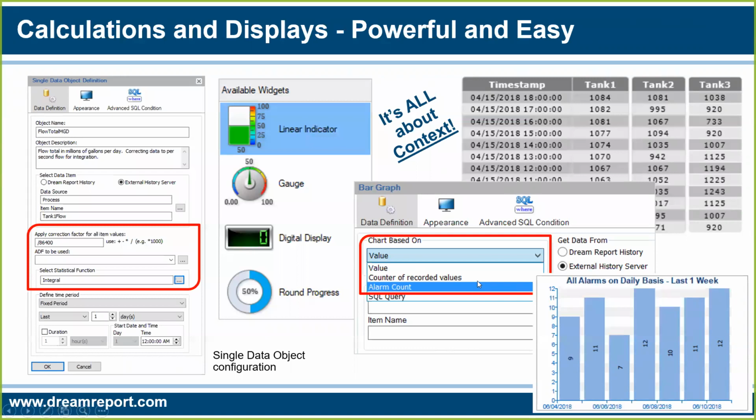Let's take another example. I need to create a bar chart, number of alarms on a daily basis for the last week. Well, sure, there's a million tools out there that can do bar charts, but how many of them base my bar chart on a count of a number of alarms recorded by day for this alarm filter or this alarm group? Those are the kind of things that Dream Report is really going to make your life easier, or your end users' lives easier, because we know the kind of reports that they are probably going to want to build, or the content on those reports, and so we make these tools ready to go to help them very quickly get to the end goal.